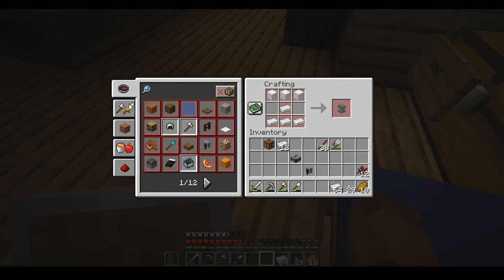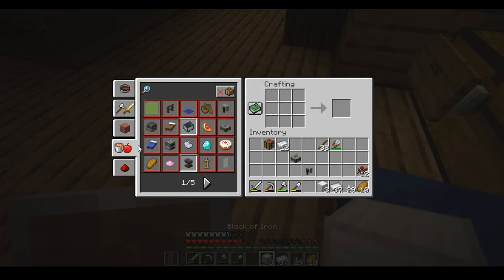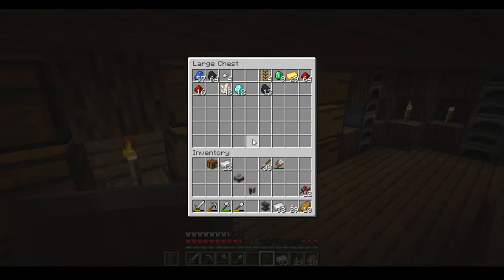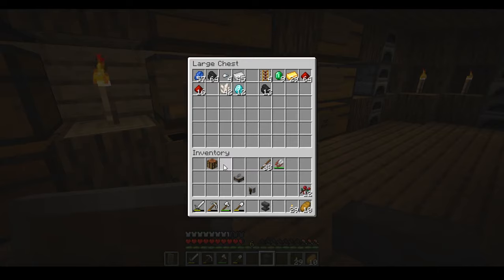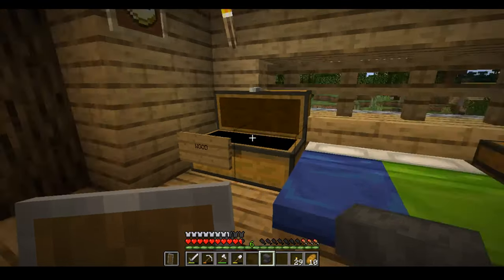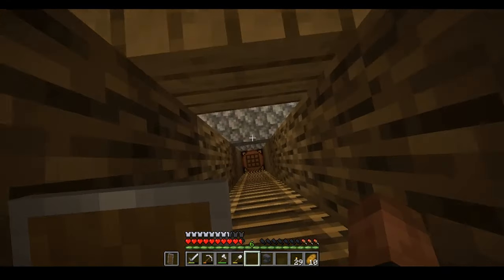Okay, so let's make three of those. Back. Put that back. I think we got all the 1.14 blue blocks now.